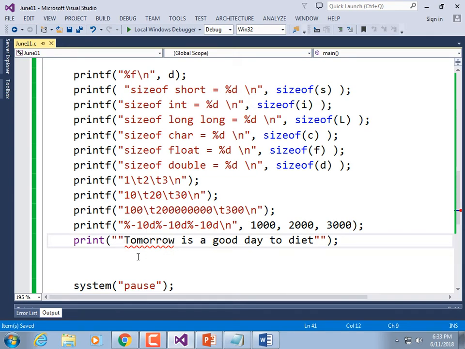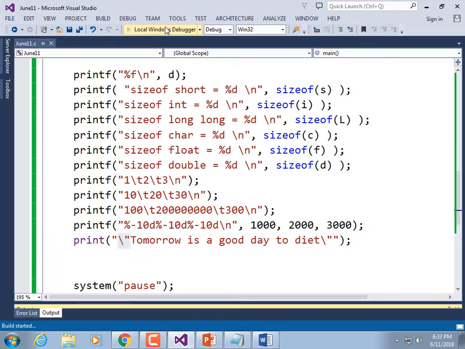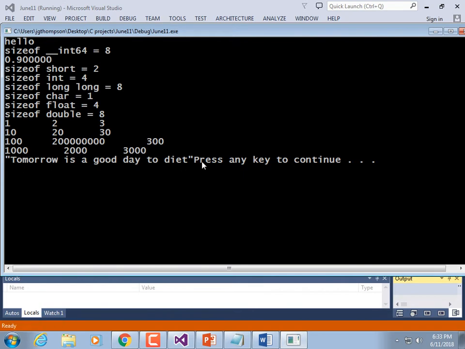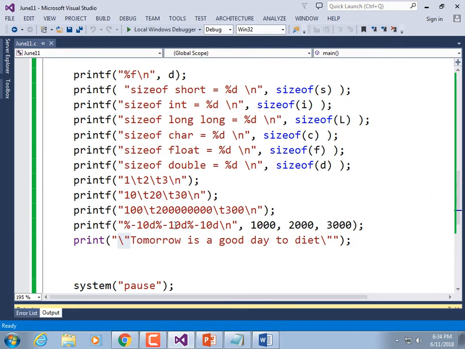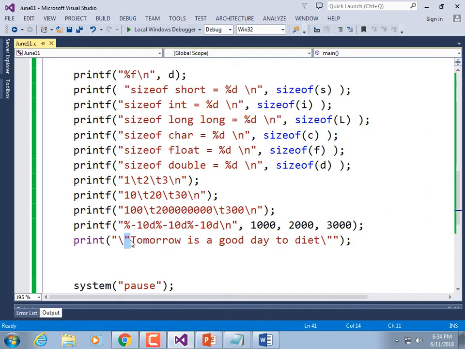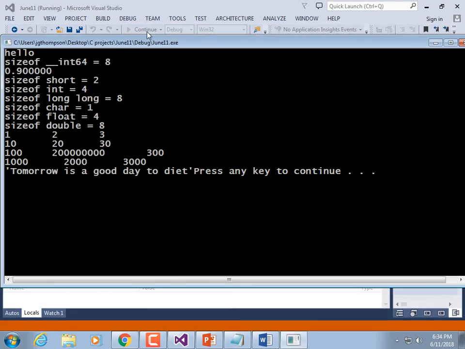So what you have to do is prefix the offending quotes with backslashes to make them escape characters, and that will print out a double quote. I didn't put a \n in there, so it doesn't look pretty, but you get the idea. If you want to print out single quotes, you can do that. Why do that? Because single quotes will work anyway, since you're not mixing doubles and singles.